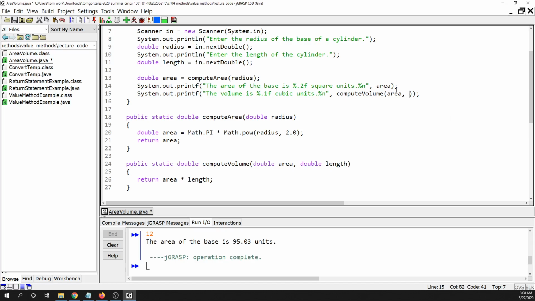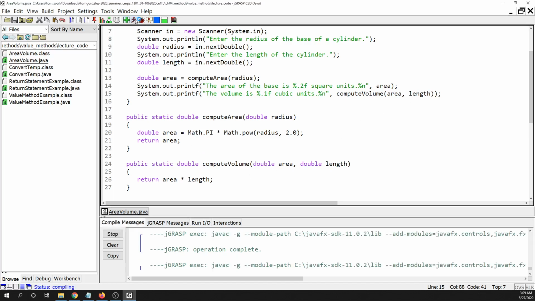Now this is not a super complicated program, so it's all right if you put the method call here and here, but you are doing the same calculation twice in a row. So that's why I chose to save the area in a variable, because I'm using it in this line and in this line. Whereas here, I'm just computing the volume just to get the number, and then that's it. Okay. All right, so in this method call, I also need to put the length. So that will send the area and the length down here, and it will compute that out. Okay, so let's test that out.